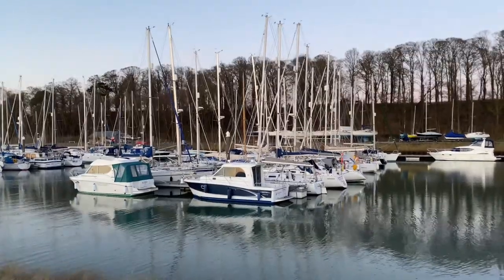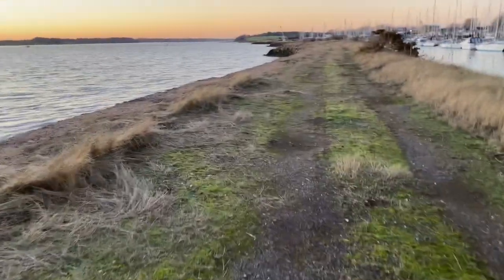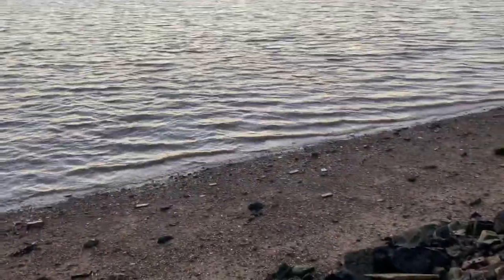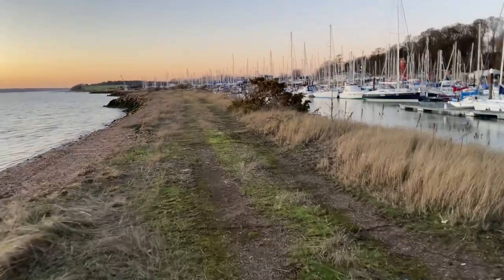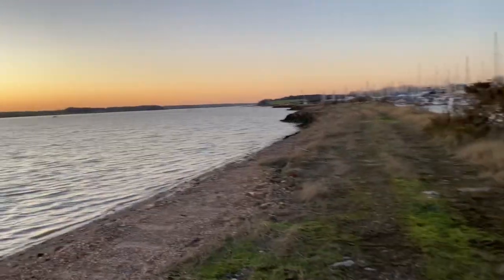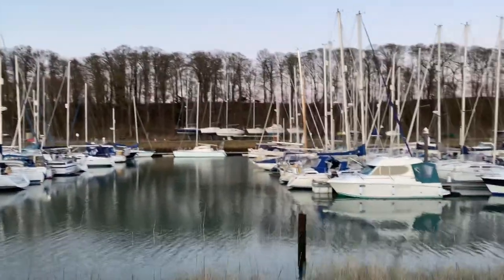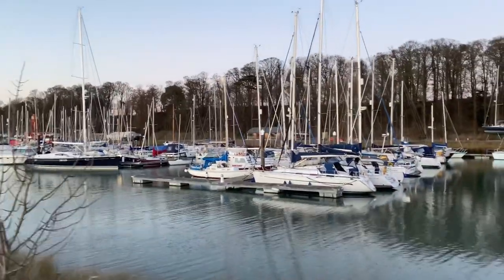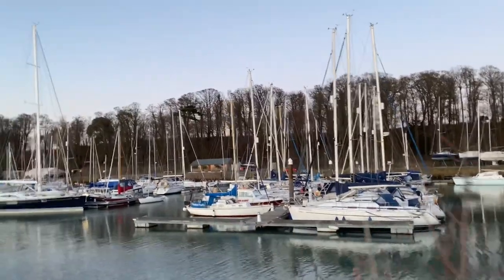Let's zoom you in a bit. All I'm doing at the moment is walking along - I don't know what you call it, it's just a bit of a heath. We've got a bit of a beach down here starting to show. I think that would be quite good to give that a fish at some point - maybe come down for a whole day. Definitely worth a go in the summer - you could expect some bass and even rays and stuff like that.